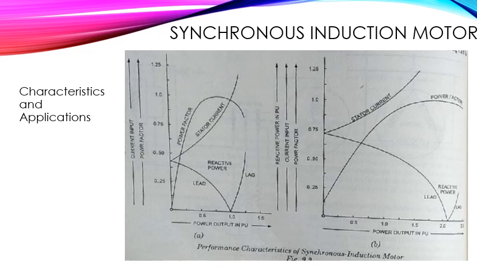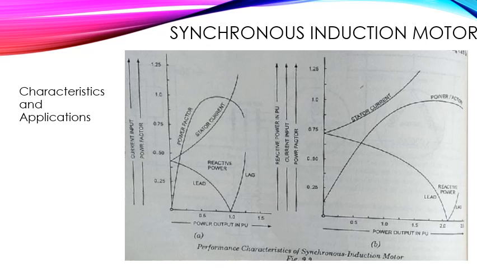So depending on this characteristic curve, the synchronous induction motor is rarely built for ratings below 25 kW because of the relatively higher cost of the exciter. Synchronous induction motors are used where a high starting torque and constant speed operation are required. So typical applications include fans, pumps, blowers, generators, air compressors, ammonia compressors, machinery and line shafting in industrial work such as cement mills, rolling mills, flour mills, paper mills, rubber works and textile mills.